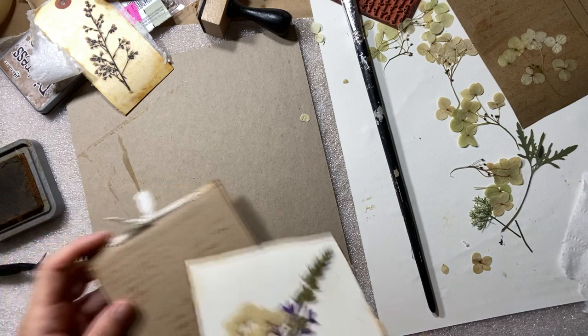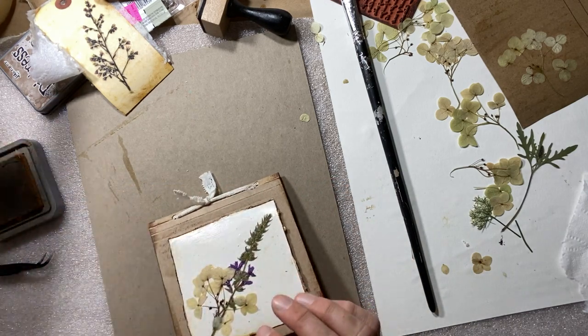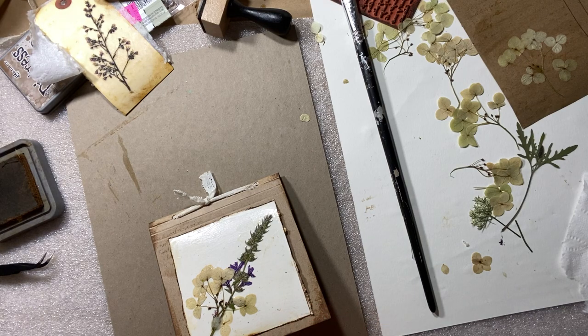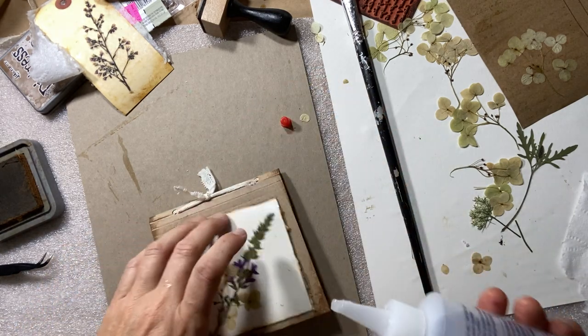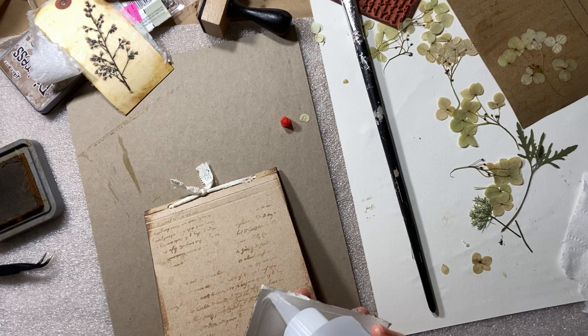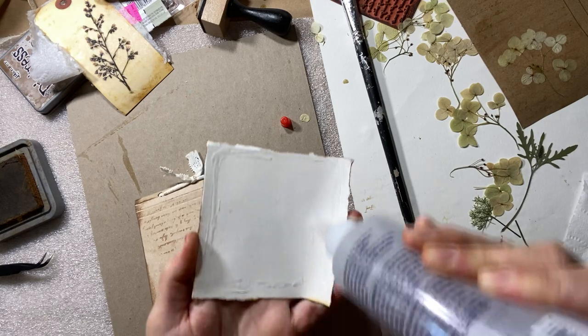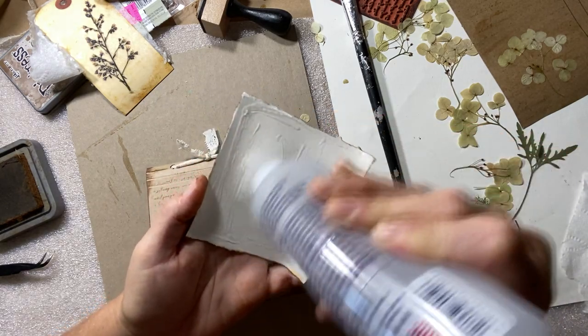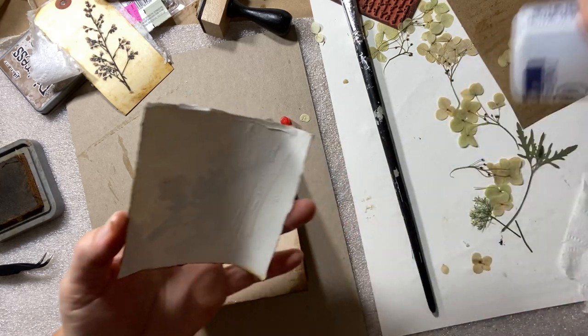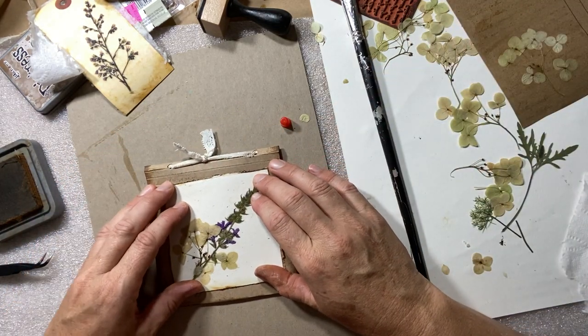So I'm gonna glue him to here. And then I thought we'd put cute little brads in. Get my trusty glue. Throw it on the back. So it's a bit tacky still, so it still is wet. You have to be a little delicate with it at this stage, as not to damage it. And just throw it on there.